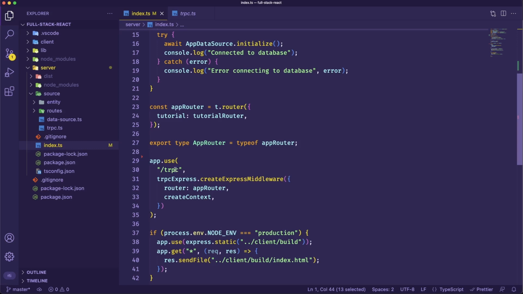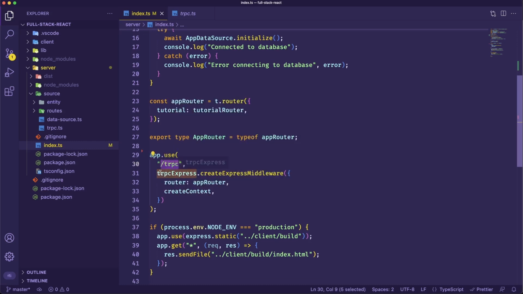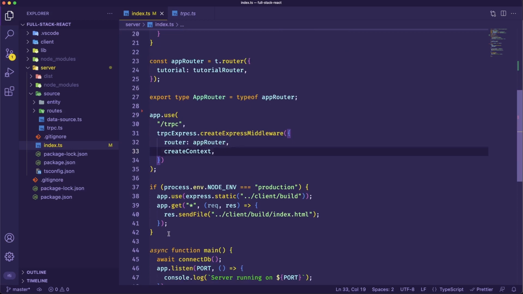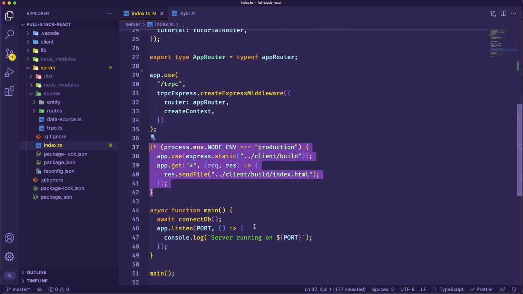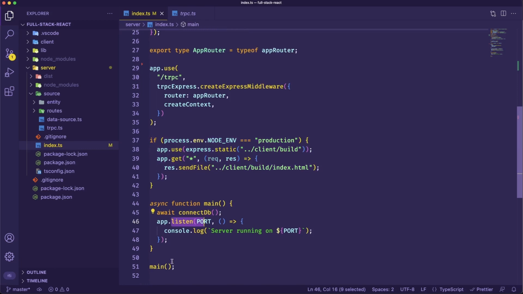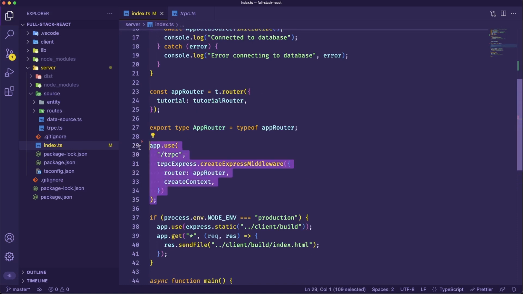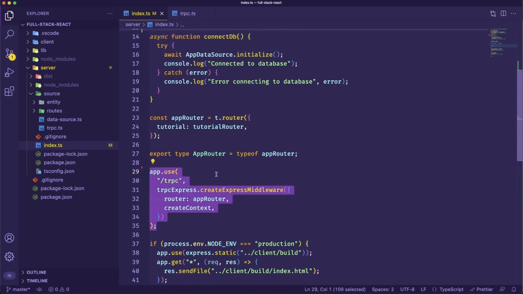Well, this endpoint is going to be different for different cases, but you define just one traditional endpoint, and in this case it's called TRPC. And you pass the rest of the things that you need for this adapter, like the router. We have just one route, but it could be anything. And this is just if you want to serve this into production, connect to the database and listen to the port. It's just basic stuff for Express, nothing different here. The difference is that we have a router and our TRPC single endpoint. So let's take a look at what's going on in this router.